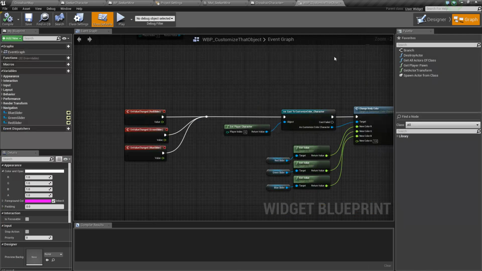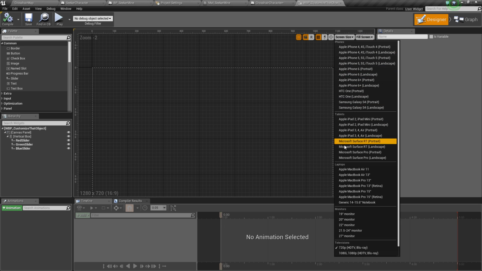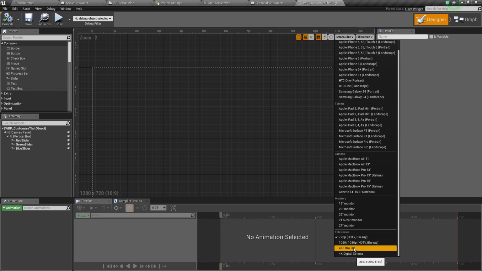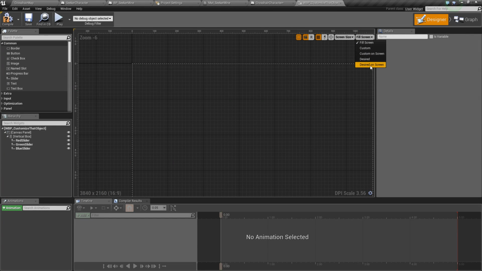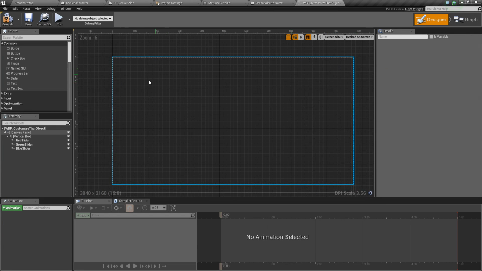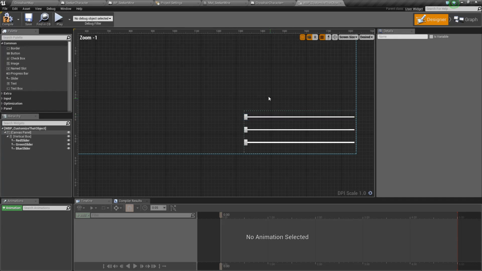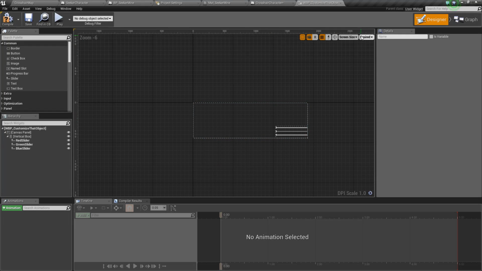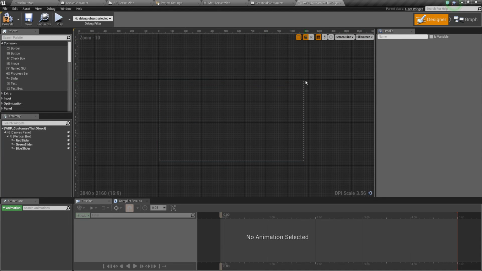And I want to say if you are in your widget, that's what these options are for here. And you can set your different screen sizes. So grab a different screen size and then tell it to do something like desired or desired on screen. And it'll actually show you what things look like when they're scaled rather than what they look like naturally, instead of just fill screen and things like that. There's lots of options.